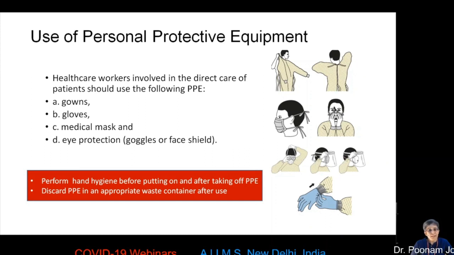There are a number of steps involved while donning and doffing the personal protective equipment. There are 9 steps involved in wearing the personal protective equipment, while 19 steps are involved in its removal. So one has to be very, very careful while donning as well as doffing the PPE. In between, hand hygiene is recommended, like when you are removing your mask and between removal of goggles, gowns or gloves. Use of double gloves is recommended when you are in contact with COVID-19 patients.